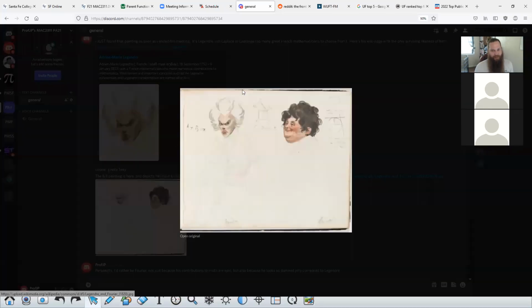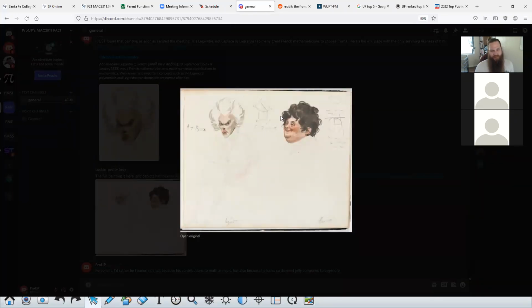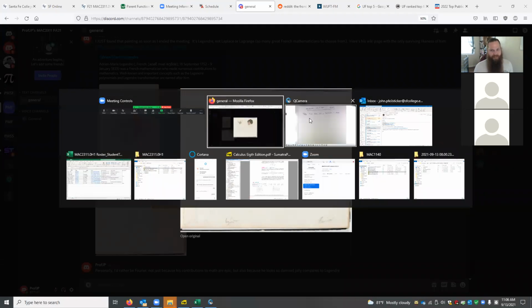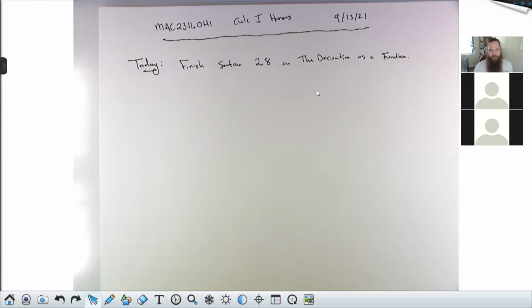The full painting is this one, and it depicts Legendre next to Joseph Fourier, who was another famous mathematician of the era, originator of the Fourier series. We pronounce it the American way now. Really big deal in mathematics. It's got to be an interesting legacy, right? Have everybody just remember you like that, but I don't imagine he minds because he refused to sit for any other portraits, and he chose to do that. So you know, that's that.